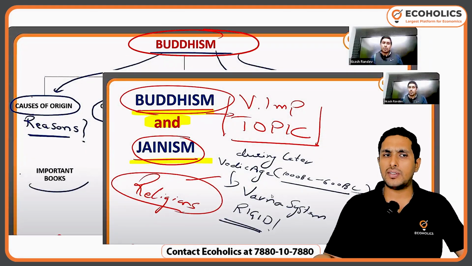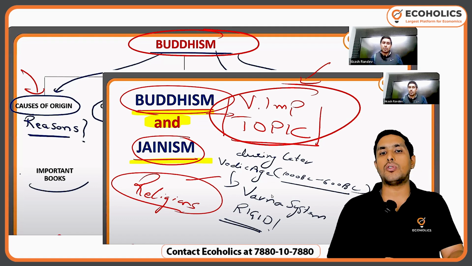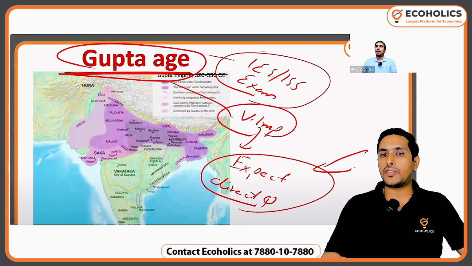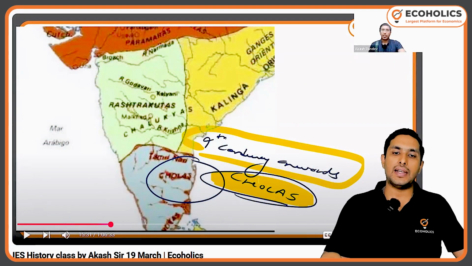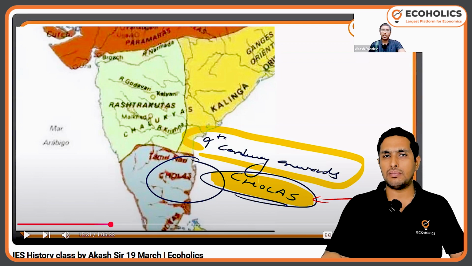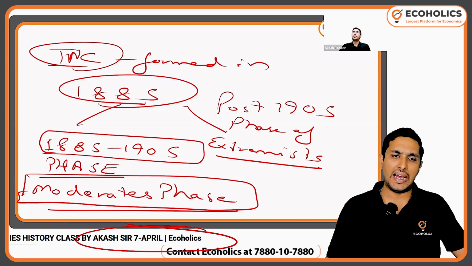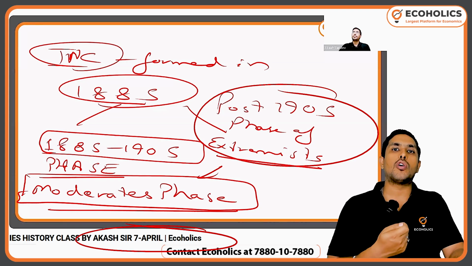We did discuss Buddhism, what were the causes of the origin of Buddhism. And I did mention there that it's a very, very important topic. So in the course itself, I did tell the students that we are going to be expecting a question from there. Similarly, Gupta age, when we were discussing, we did talk about that it's a very important topic, so we can expect a direct question, and we did get a direct question of the Gupta age. Then we did discuss the Cholas, their temples, it's a part of their cultural aspect. And when we were talking about the INC, Indian National Congress, it was a class on 7th April, as you can see. We did discuss the moderate phase, the extremist phase, what were the differences. We did talk about that in elaborate detail.